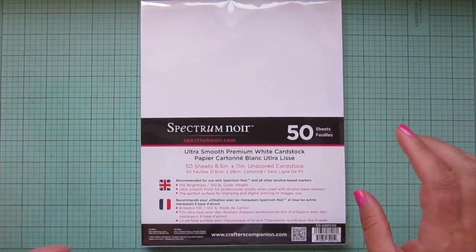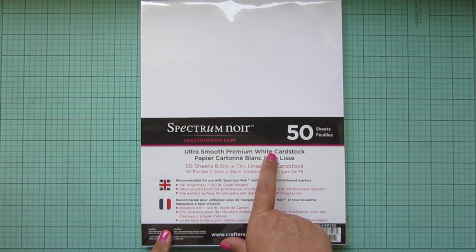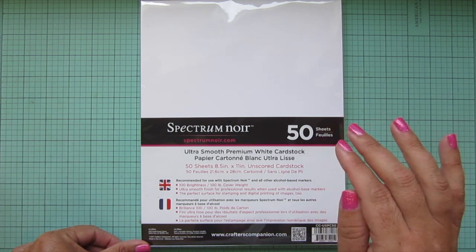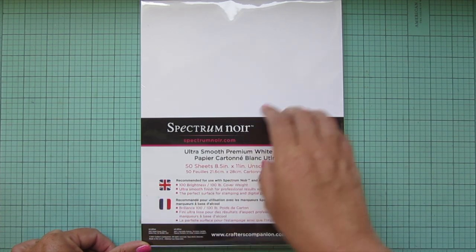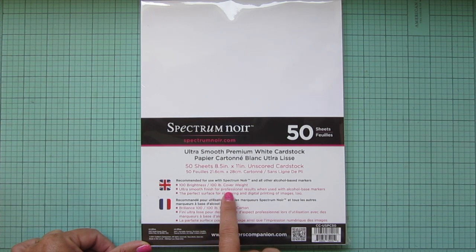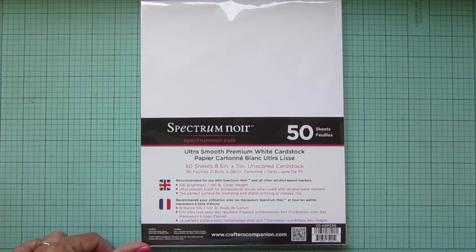So the last thing I picked up was another pack of my favorite paper for Copic coloring. It is the Spectrum Noir Ultra Smooth Premium White cardstock. I have tried several different kinds of paper for coloring with Copics. This is hands down my favorite. It has a really nice weight to it. It's 100 pound cover weight and 100 brightness, so it's a bright white. It's really thick and really smooth. It has an ultra smooth finish for professional results when used with alcohol-based markers. It is super smooth and the color just blends beautifully on this paper.